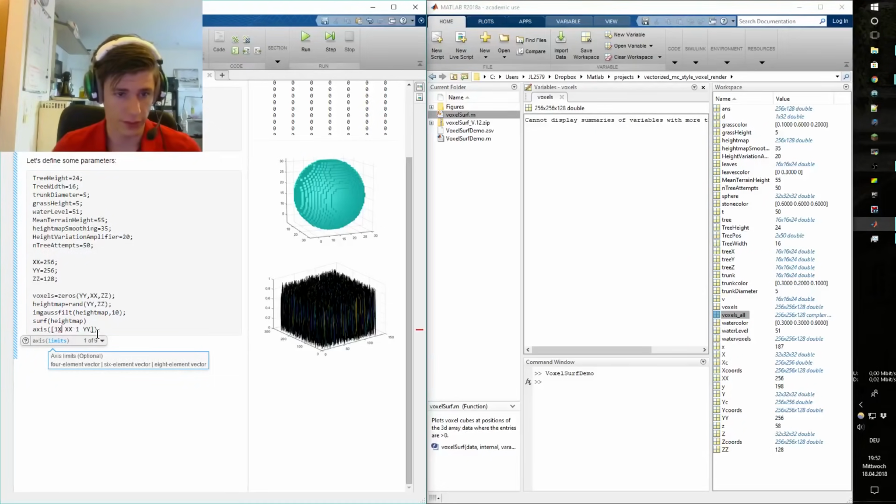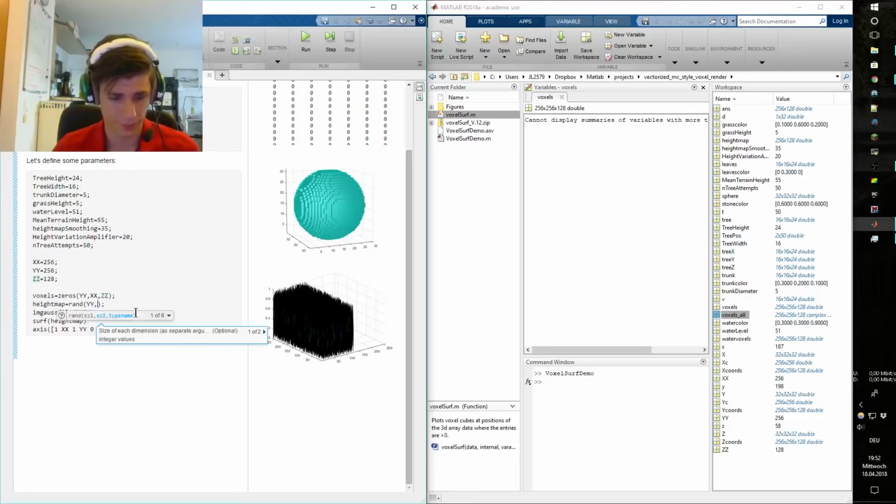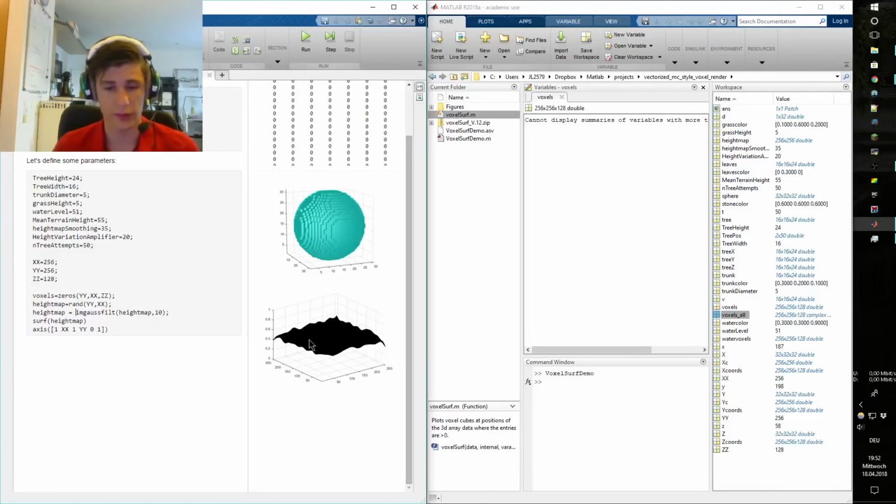Of course, we are starting with X and Y, and then Z at the end. 0 to 1. As I mentioned, I'm going to make tons of mistakes. A surprise is that this didn't do anything. Of course, you have to actually assign the same value again. Now, this looks more like it.